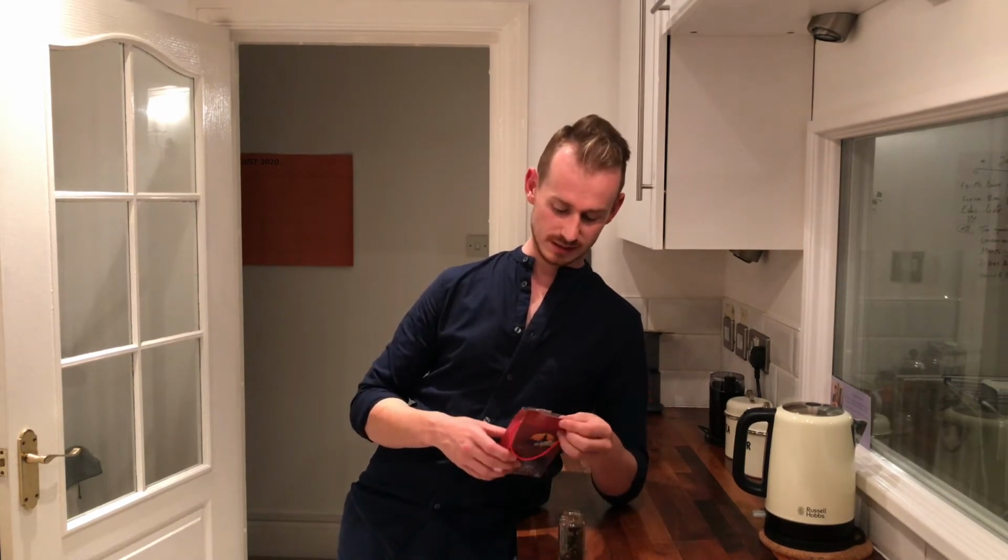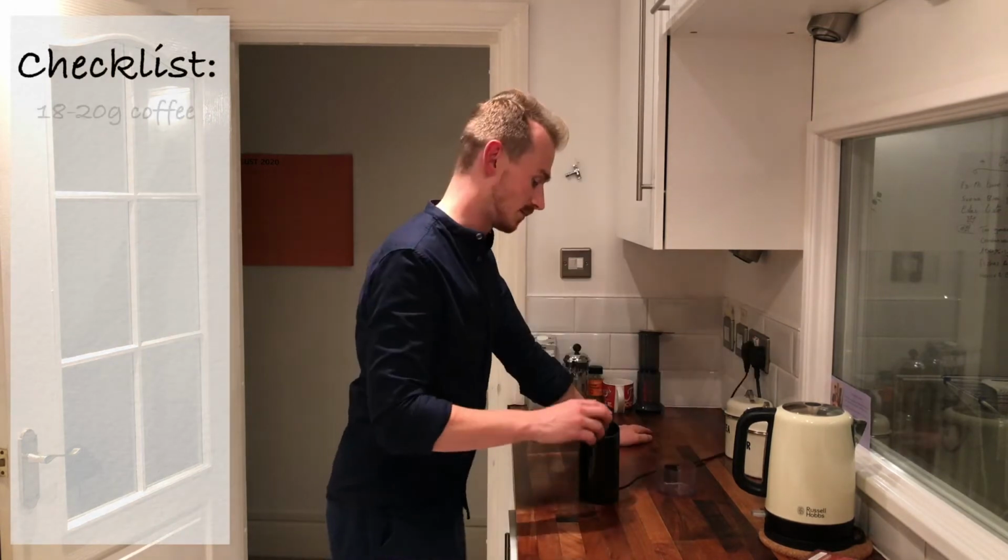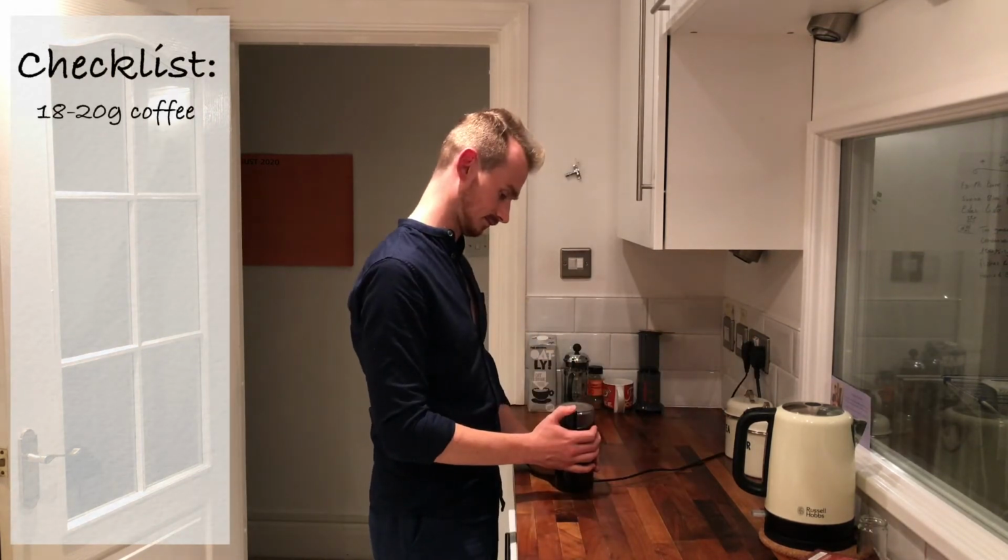Let's get started. Today, I have some good coffee. The folks visited Bali, so this is coffee that has been pooped out by an Asian palm civet. It's poo coffee. So, we are going to start exactly the same way that we did in the last video to make our black coffee, which is 18 to 20 grams worth of coffee grind.